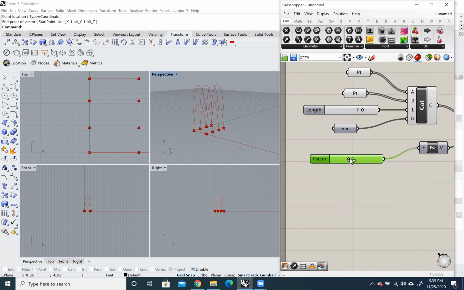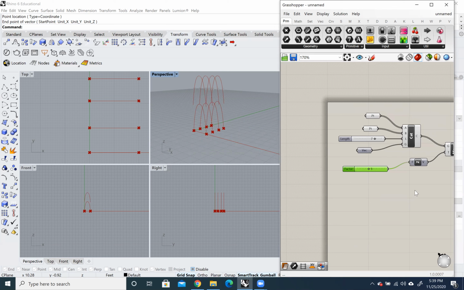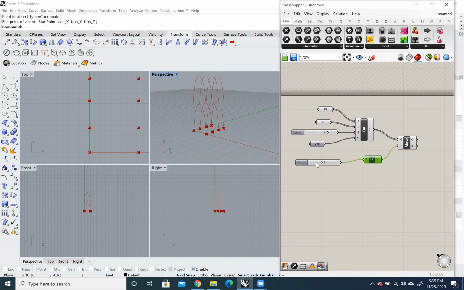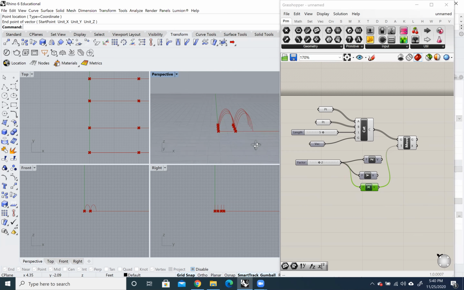But effectively what it allows you to do is test how these spaces would look. And for example, if I did not want this factor to be moving in the Z location, if I wanted it to be Y instead, and have it moving in that direction, left to right, or I could abut it in that direction and can have it right next to one another, but they will all adapt with this general form. So again, these are really great when you are trying to do a basic analysis of a roof structure or a vault or really anything that a catenary form would allow you to do.